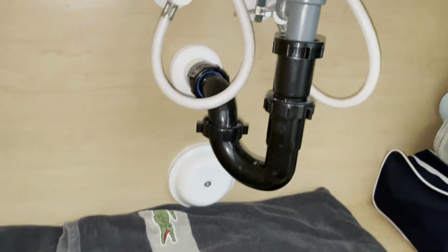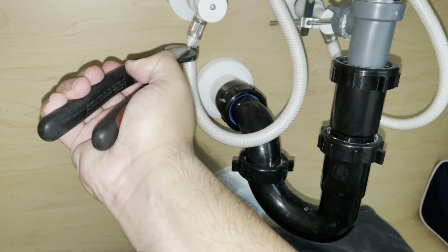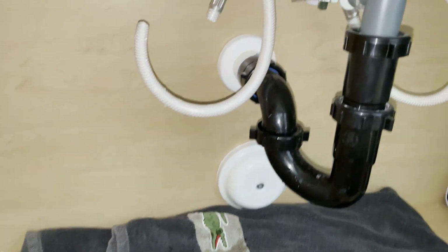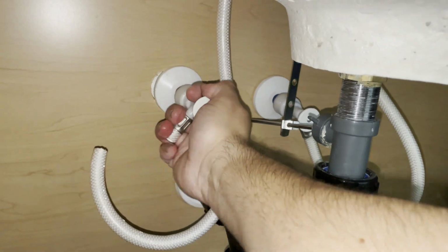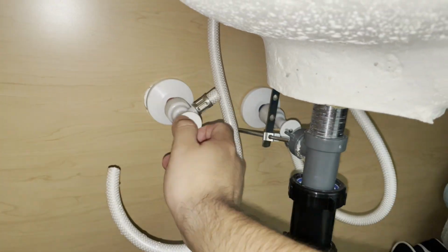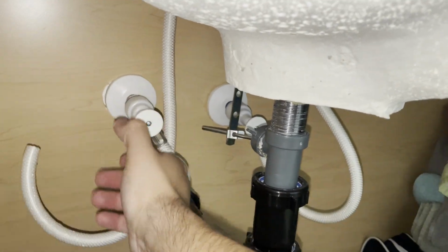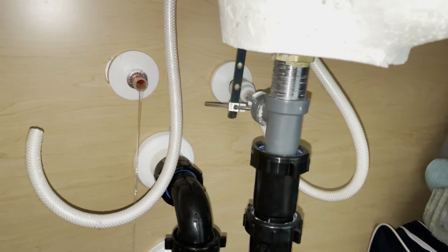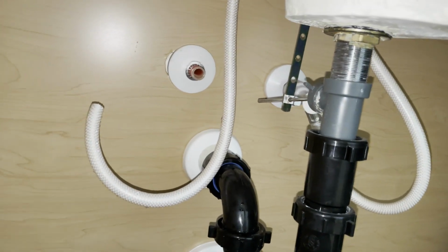Okay, so I put a towel down here. So here it goes. I'm going to cut these, and I want to cut them as close as possible just because it's easier to twist with less stuff getting in the way. So as soon as I do this, water will come out. There you go. So to get these out, pull and twist. And even after these come out, you're going to get a little bit of water coming out of the line, because remember, you shut them off. Alright, now that I got about 2 or 3 turns out of it, I can twist it about another 4 or 5 times, and it should come off. And there you go. Like I said, you're going to get some water coming out of it. That's why you want to make sure you got a good towel or a bucket or something. But it'll stop. So there you go.